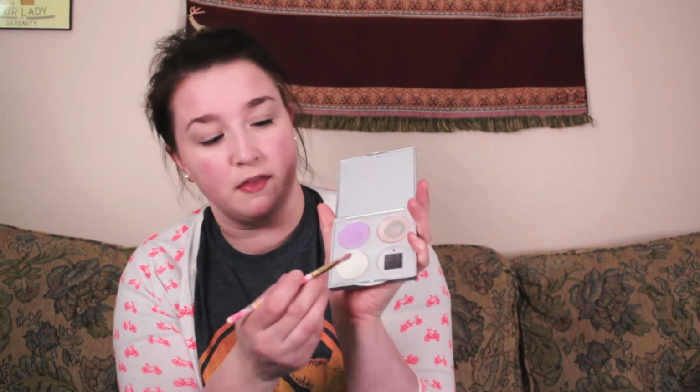Alright, so moving on to color. I am going in to my Stila palette and starting with this light shade right here, this white. It's kind of a white with a glimmer. Now you can use any white with glimmer. It doesn't have to be Stila. This is just what I like.